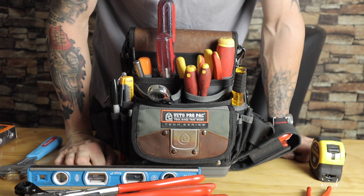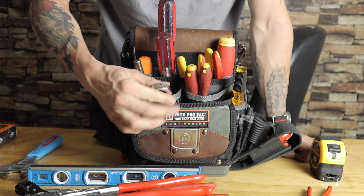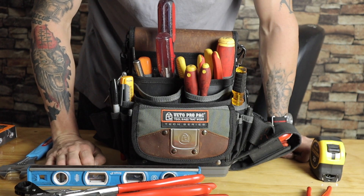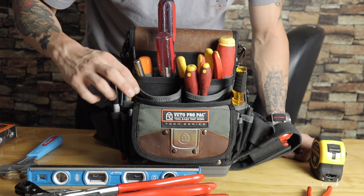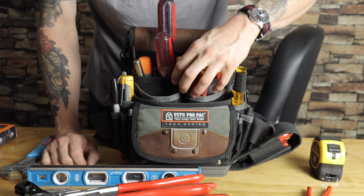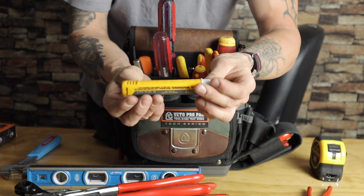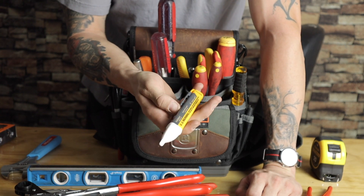Now let's talk about electrical. When you're doing PLC cabinets, dealing with VFDs, wiring, and all that — that's 480 volts and stuff that can literally blow you apart if you're not careful. Always make sure you have a way to test for hot wires, and always use specific tools for electrical. These are all electrical tools. This is a Fluke voltage meter — you touch the wire with it and it'll beep to let you know if stuff's hot.